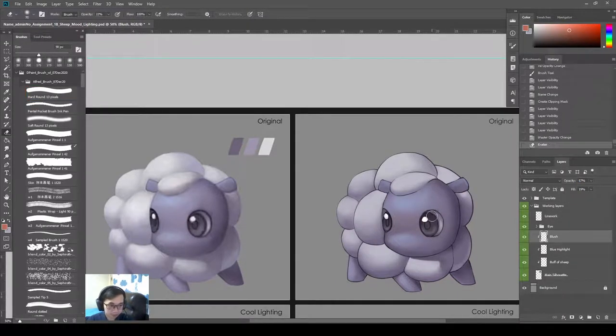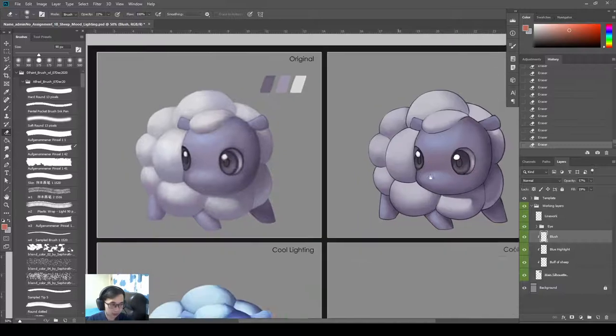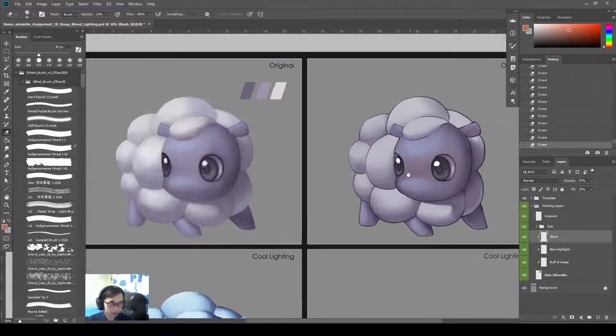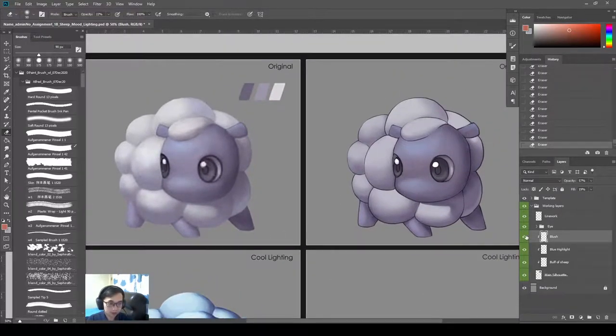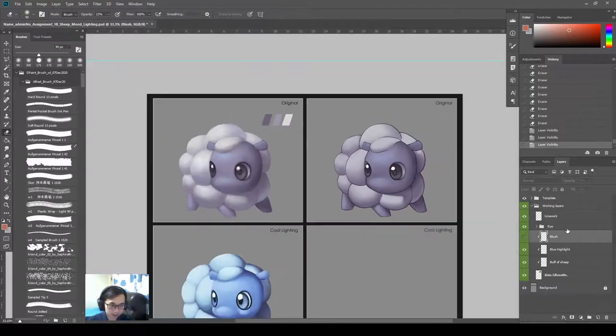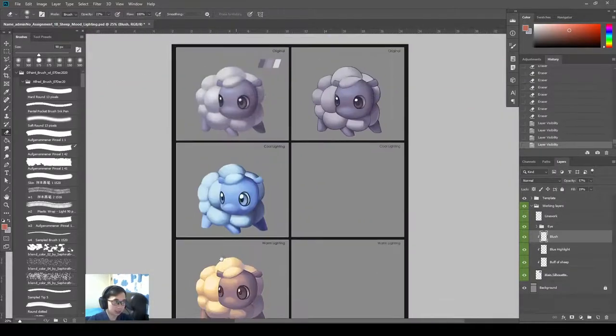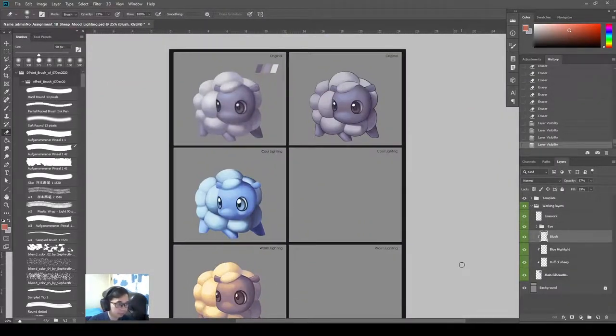And then the eye area, actually I'll not let it affect the eye at all. Perhaps just now when I painted the eye, the silhouette is not exactly 100%. So I do need to make sure it doesn't touch any of my eye area. So the blush only affects the center part. Then let me just zoom out to see if I mess up anything. Have an overview of your painting. Always very important to zoom out.